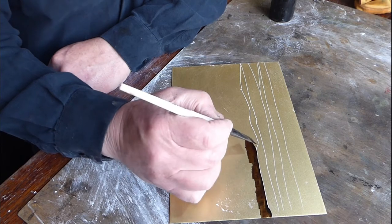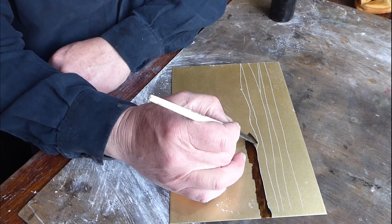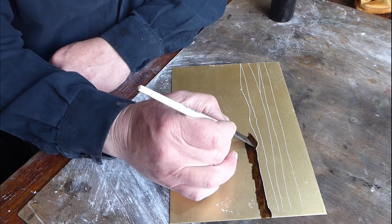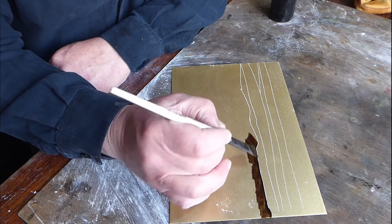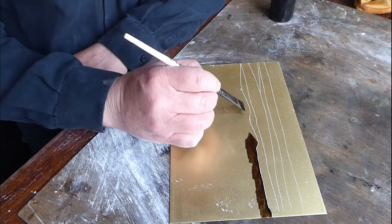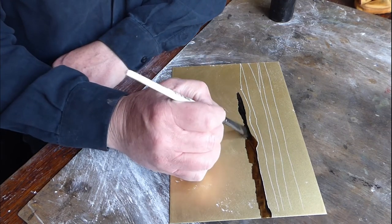Having prepared the plate like that, I next protect parts of the surface using either varnish or wax. I do this in stages — the parts of the plate that I cover with varnish or wax at the start won't be affected by the acid, so they'll stay white in the final print. I'll put it in acid for a bit, take it out, dry it, block out a bit more of the plate, back into the acid again and so on, to give myself a range of tones.